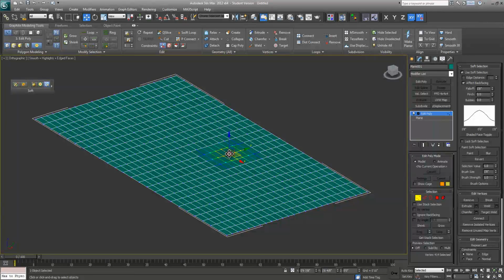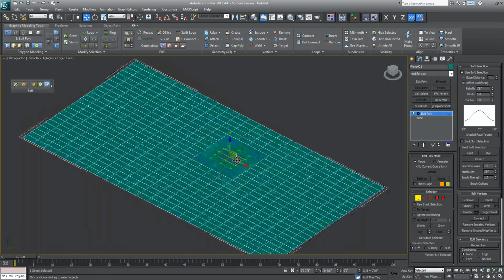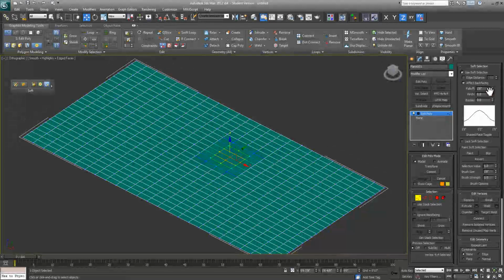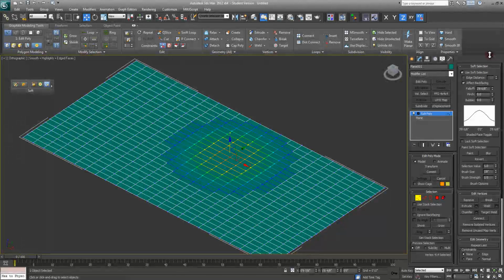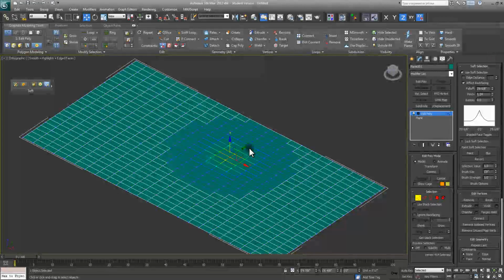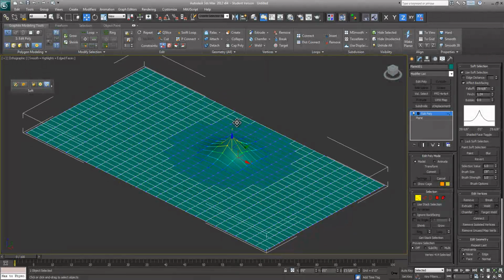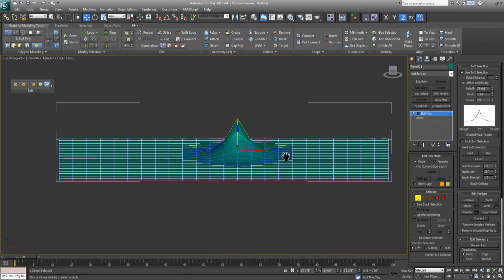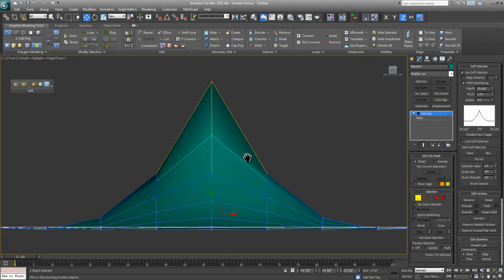and then when I have one of my points selected, you can see it gives me the area that is being affected by this. If I increase this falloff some, you can see that area is increased. Or if I increase the pinch value, you can see it's much more pointed, and it gives you a profile here to give you a rough idea of what it's going to do. When that pinch value goes up, it's a lot sharper.